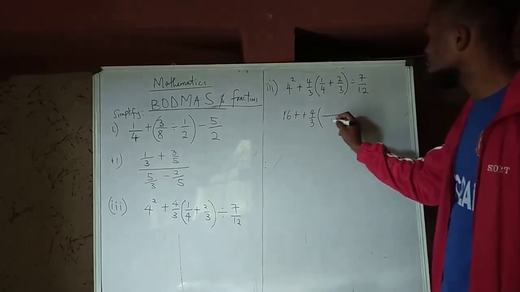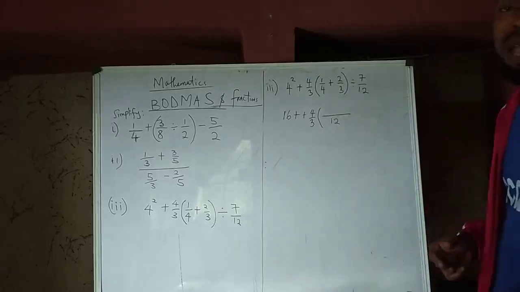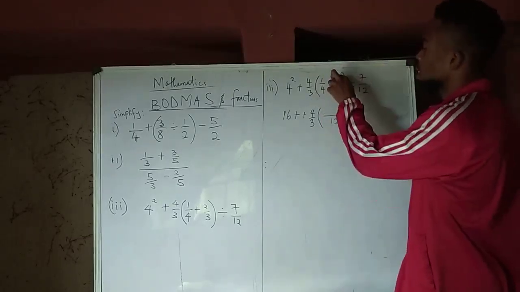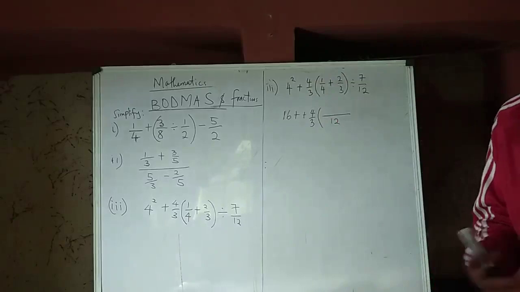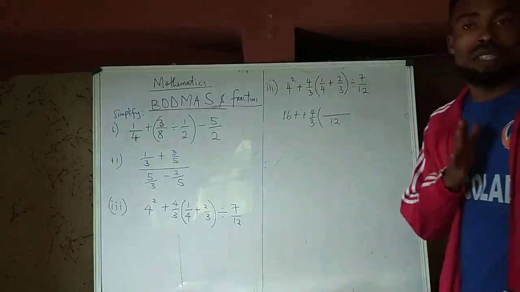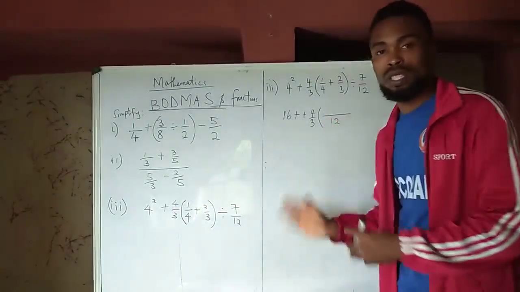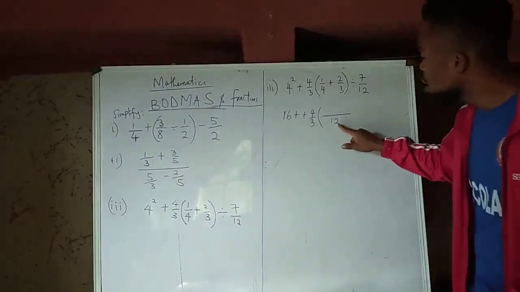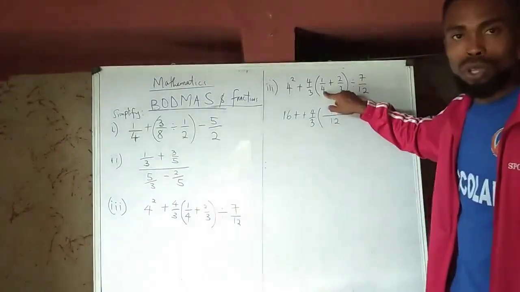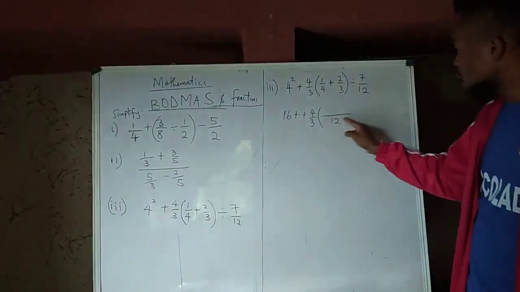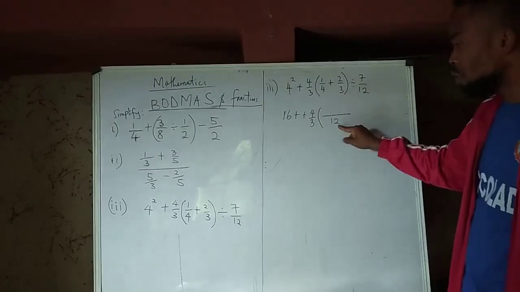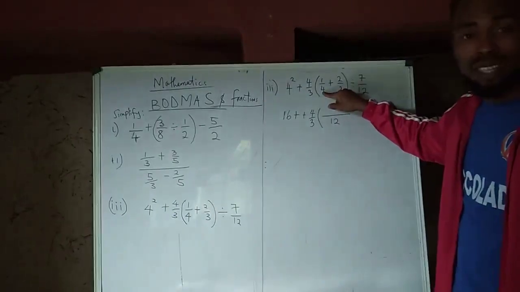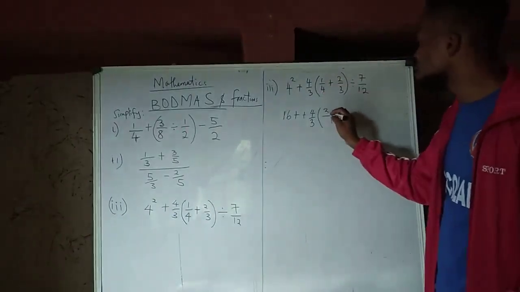I'll get 12. Now, it has been my practice that I will always use this and multiply this, use this and multiply this. But I want to show you something else that you can use. If what I want to say is going to be hard, you can stick to what we have been doing. So I'm going to say 12 divided by 4, after taking the LCM of these two, which is 12, will give me 3. 3 times 1 is going to be 3.